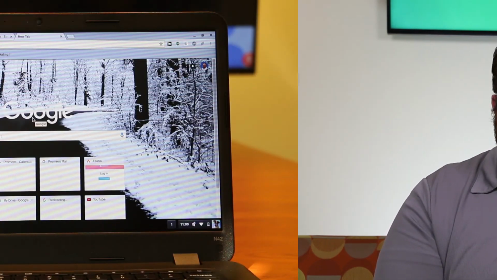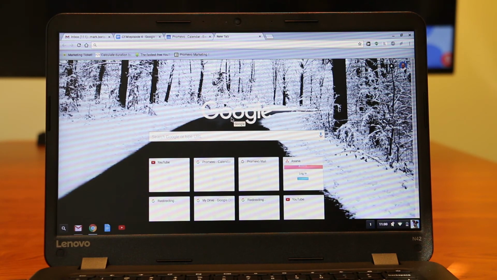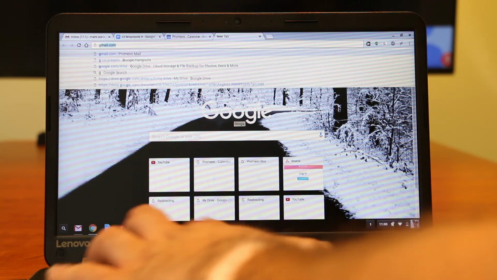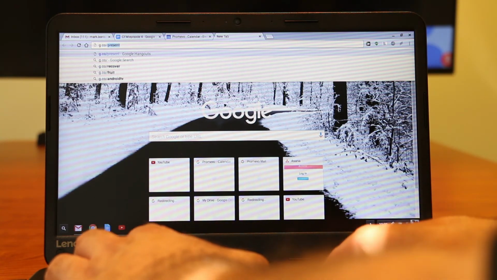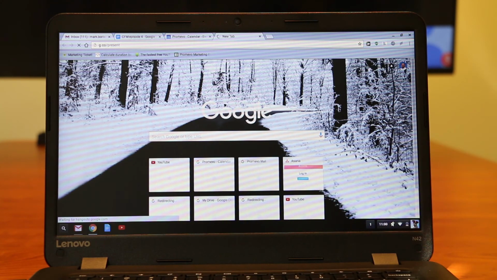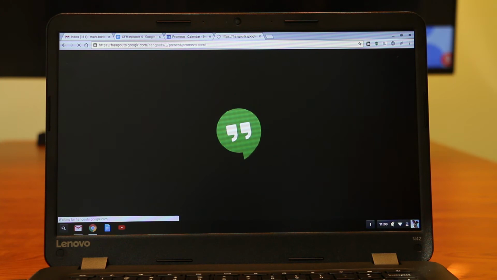Earlier, I mentioned presenting with g.co/present. Here's how you do that. Okay, so to present using g.co/present, what you're gonna do is jump on your Chromebook again, and open a new tab, and in that tab, you're gonna type g.co/present. And you're gonna see that it brings us to a very familiar screen here.